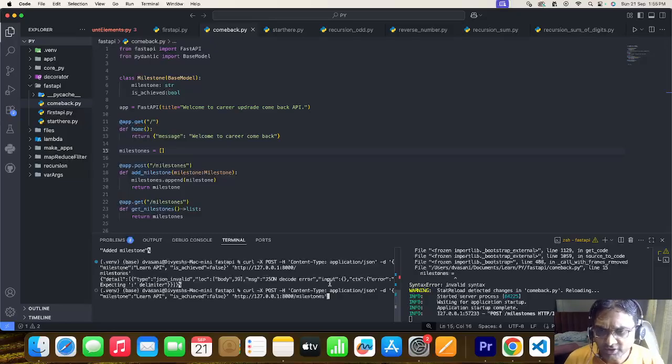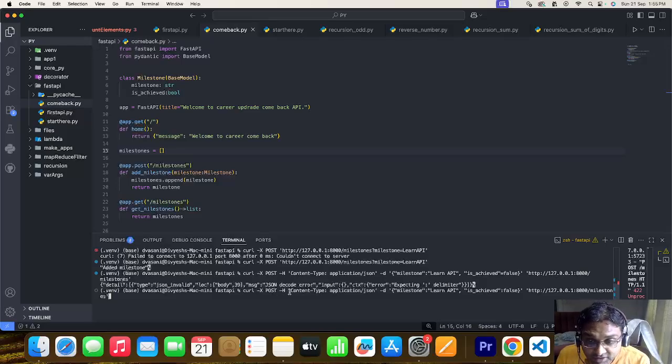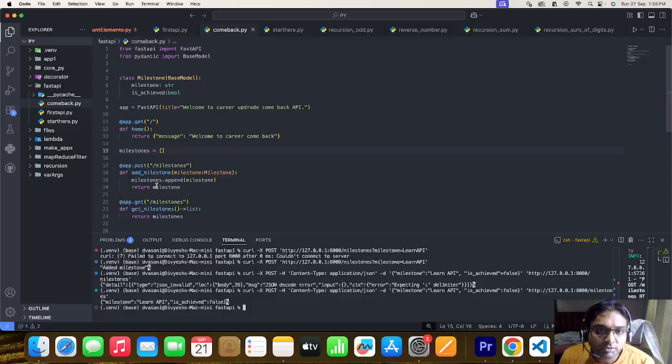Now I'll simply execute it. Just to show you one more time before I execute: we are running curl with the minus X command. Minus X is standard, we always give it as a constant argument. We are making the POST endpoint call. This is my header with minus H. This is minus d, the data. This is my whole URL, milestones, without passing any parameter because we are passing this as a JSON object. Done. And we got the response back returning milestones. Whatever we are adding here, that's what we get as a response. So it just says, hey, you added is achieved as false. So we got it. Perfect.